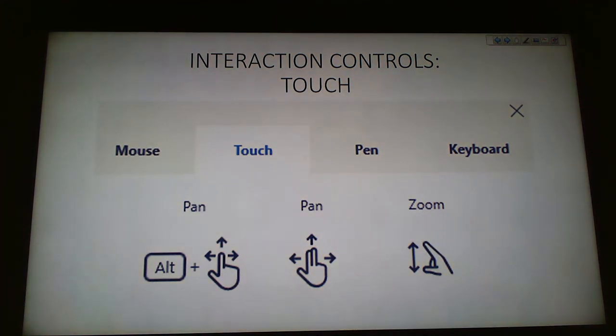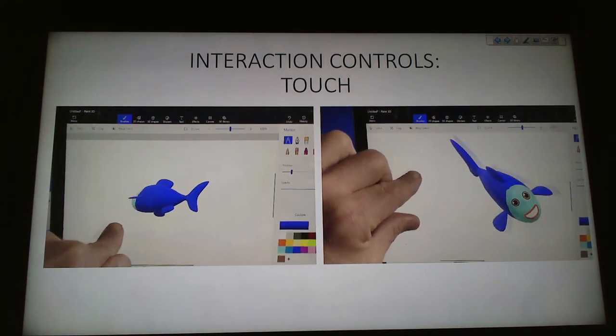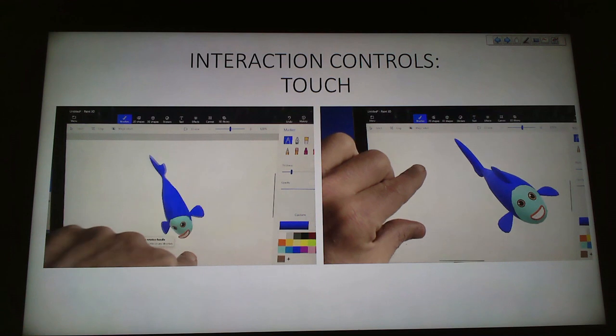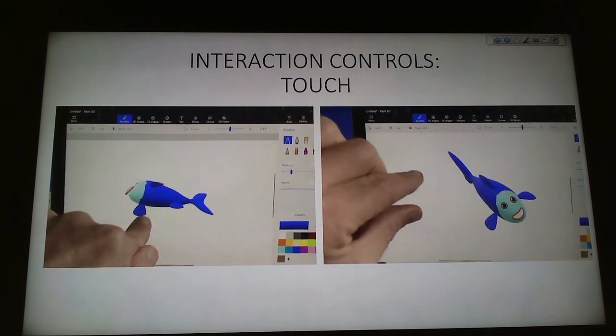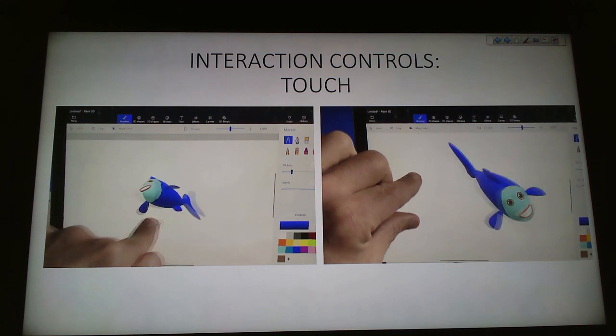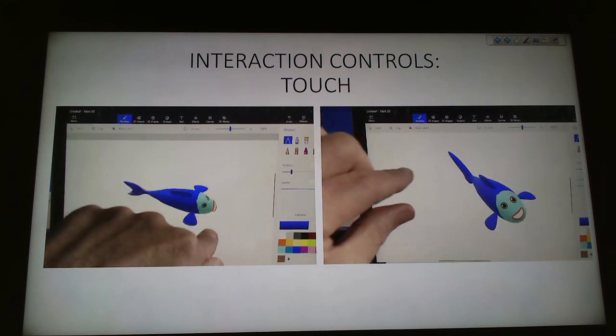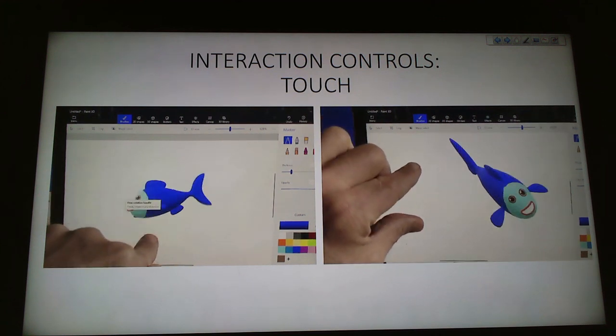So that's on the touch screen. Remember, if you took my iPad class, when you can move stuff, just tap on it and swipe your hand in any direction. And this is me with the Windows Go device. I'm just putting my finger on the screen and moving it around. And then I'm pinching it and closing my fingers, where I can zoom in and out. That's how you would do that.